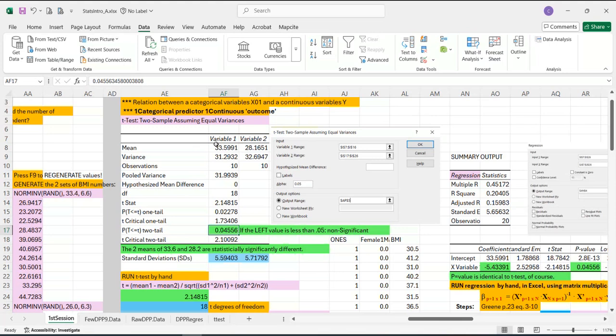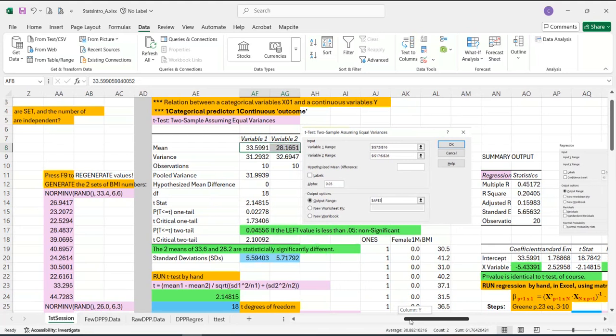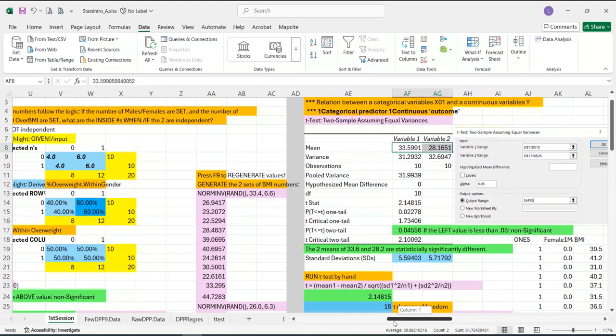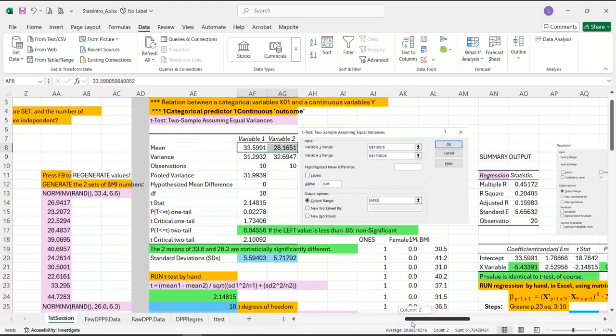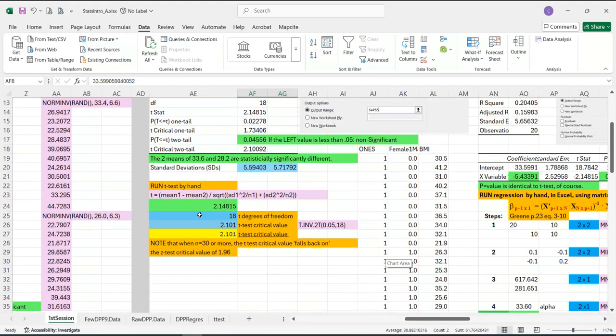So we're saying, in other words, that these two means, the original continuous BMI, appear to be different. Again, using the t-test, we seem to be seeing a difference between males and females. Using a chi-square test of the categorical overweight versus normal weight, we concluded something else.